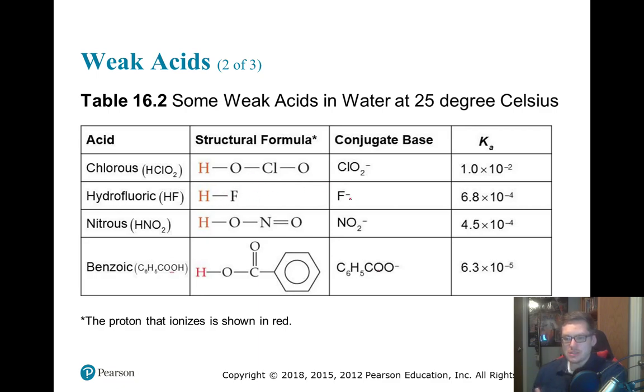Hydrofluoric acid, same thing. The conjugate base is this F minus. Notice that fluorine is the granddaddy of all granddaddies for electronegativity. It really balances and keeps that negative charge stable. For nitrous and benzoic acid, not only do we have that electronegative element right next to our acidic proton, but you also have some resonance that can help stabilize it.